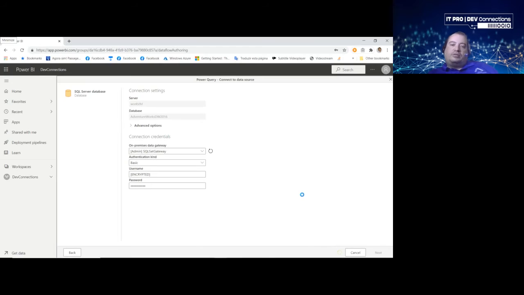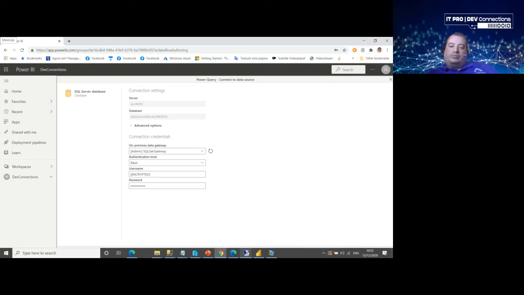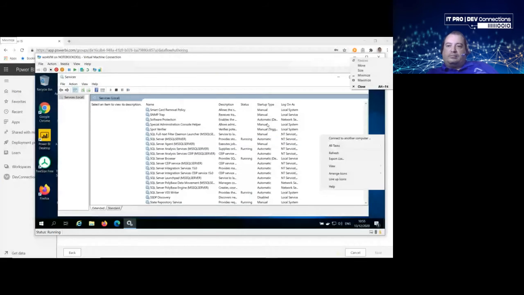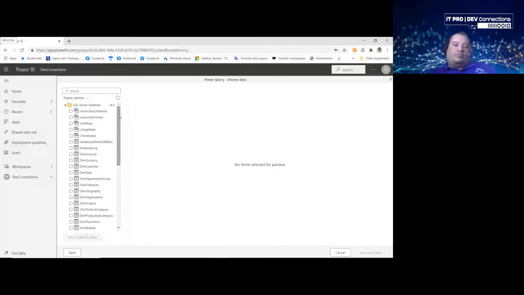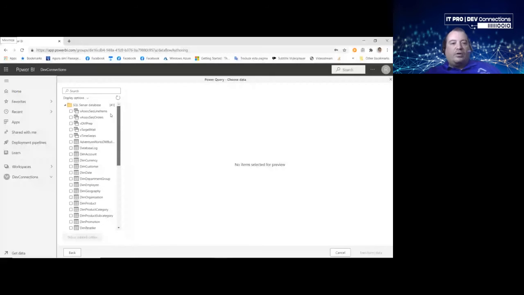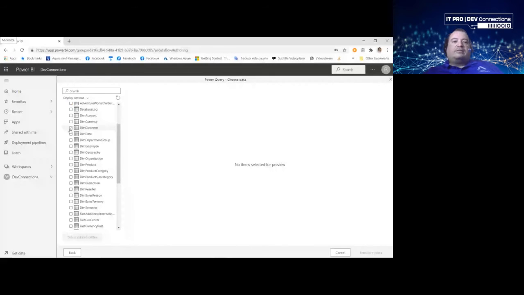Let's wait for the connection with the on-premise environment to happen. It should not be too long, but since it's just started, it can take a while. Now we can see the tables of our on-premise environment. It just went to the on-premise environment and got the tables. Now we are really starting. Let's choose two tables. I'll choose customers and products. Two tables, and choose transform data.